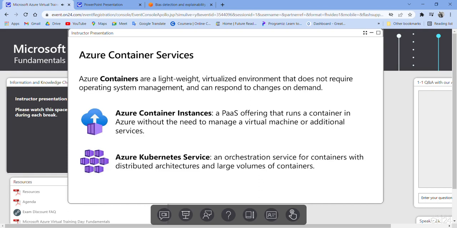To help you remember the word Kubernetes, think about a large container ship traveling across the ocean. The captain of that ship normally manages the placement of those containers because he is in charge of that ship. The word Kubernetes, loosely translated from Greek, means captain, so that may help you remember the word Kubernetes.